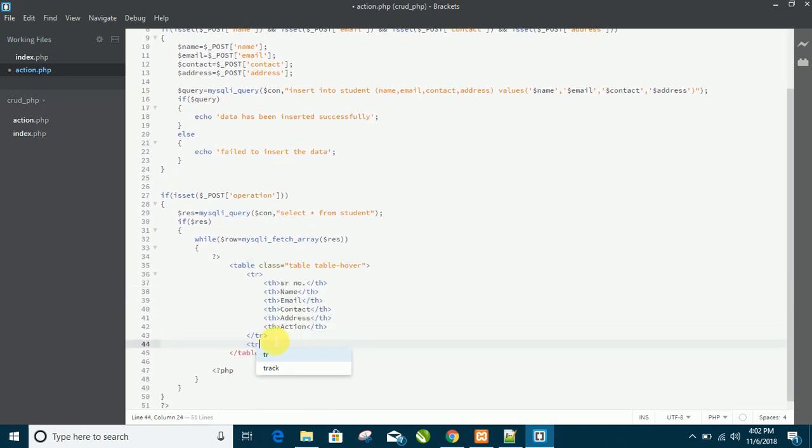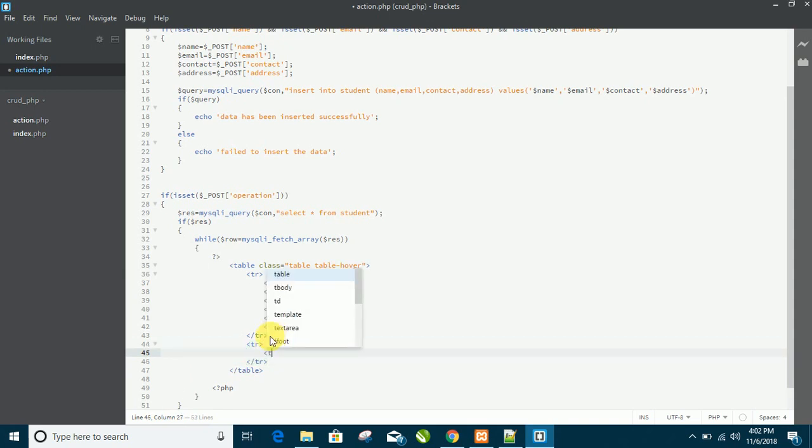Now we need to define another table row, where we will retrieve the data. td, here we have to open the PHP tag, and then we will retrieve $row. $row is the variable where we have the query mysql fetch array. So we need to define $row, and then inside brackets we need to call the name or the index value of the column.